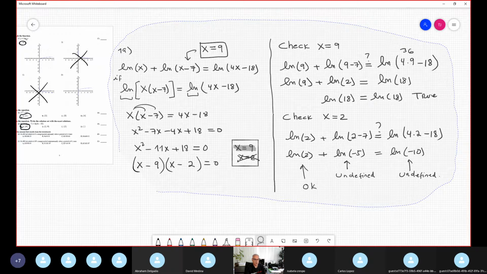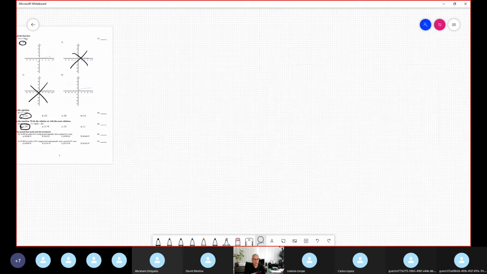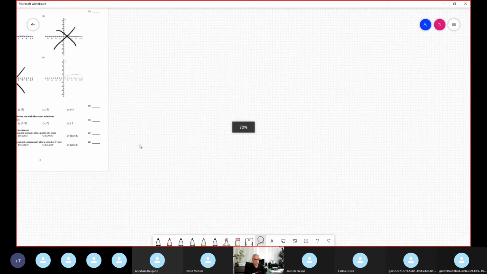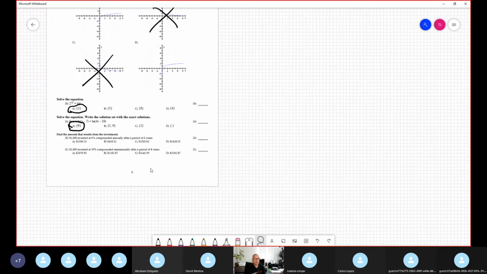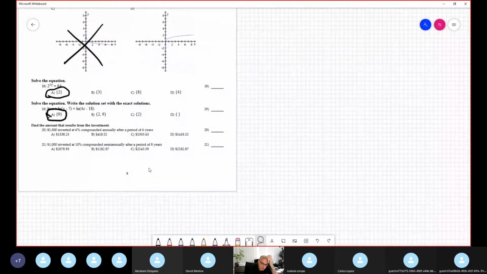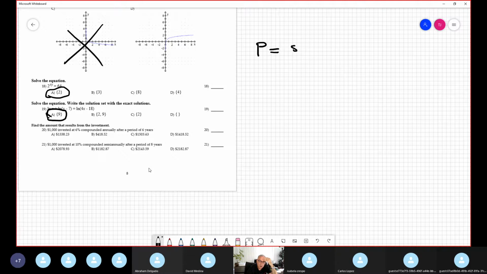Let's move on to the word problems. We have a lot of word problems. That means the word problem is important in this test. It's application, no? The first one is easy. It's a typical problem of compound interest, in which you have the present value of $1,000, and the interest rate is 6%, in decimal 0.06, compounded annually. Annually means n is 1, and t is 6 years. You need to find the future value.